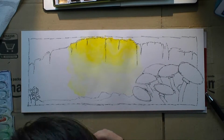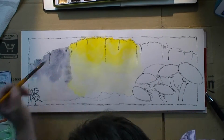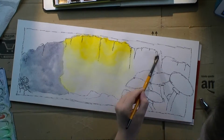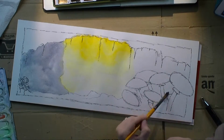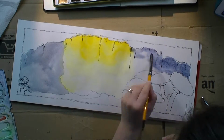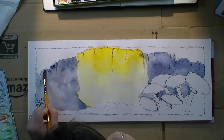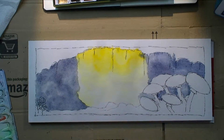I started off with the sunny section and then went on to the background of the cave, not the overhang that you can see on top, but the stone sections that are underneath or in the background of that, and also underneath that overhang there.